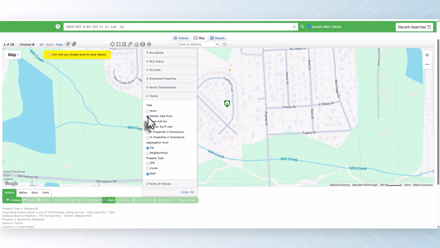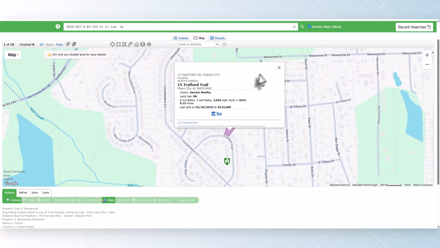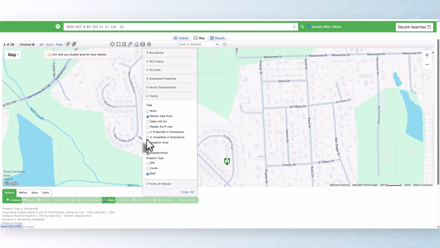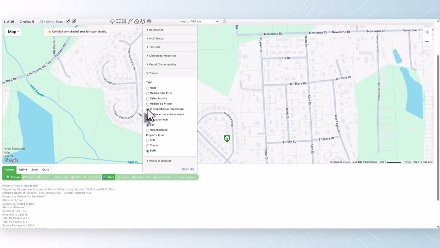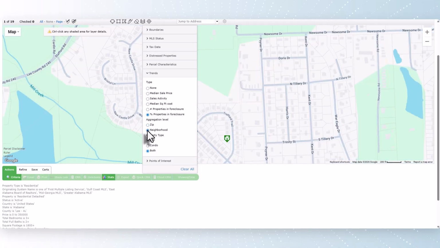We can also look at trends in the area when we click on this. As you can see, we've still got an auction property activated there. That's neat. We can look at properties in foreclosure or how common foreclosures happen in that area. We can do neighborhood boundaries. We can search for single-family residences versus condos, etc.